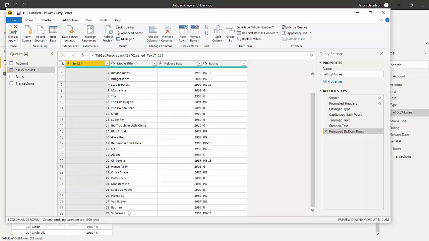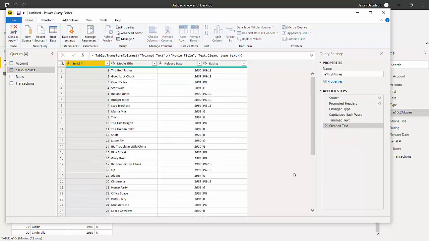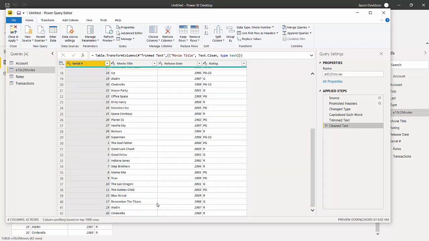boom, look at that. Those repeating records that were causing it to be a many-to-many instead of a one-to-many relationship are gone. Now, remember, they're not truly gone from the original data source. If I were to open up this Excel file, it would still be there. And this is a CSV. If I were to open up the CSV, it would still be there. It's not truly gone. But if I click remove right here from the applied steps, back they come because they were never really deleted from the original file.